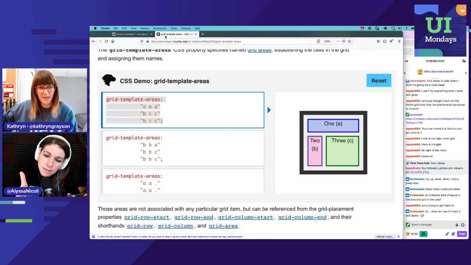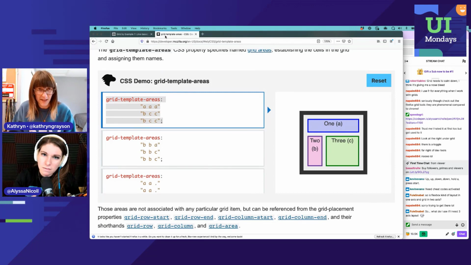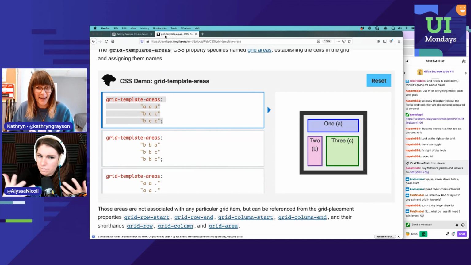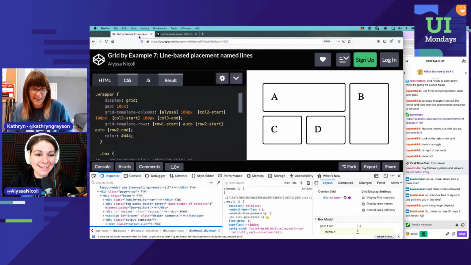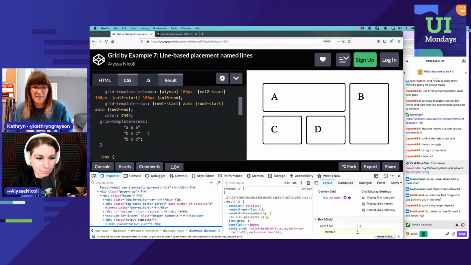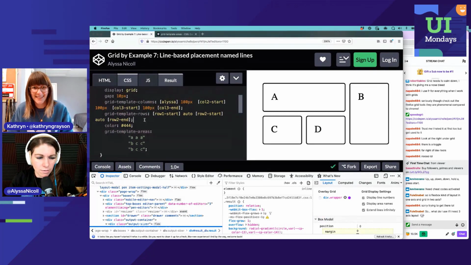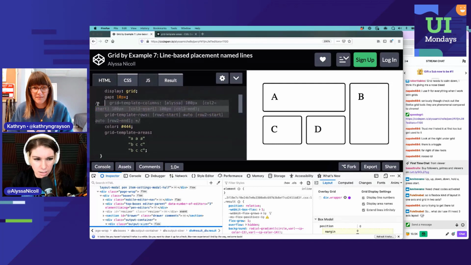Instead of doing the start-stop thing that we were just witnessing, you wouldn't use them together, right? Because what would be the point of that? I don't think so. I have not personally used them together. I have not used template areas, but I want to do it. Let me plop this in here and let's just see what happens. Then do I get rid of both rows and columns? I think this defines both.